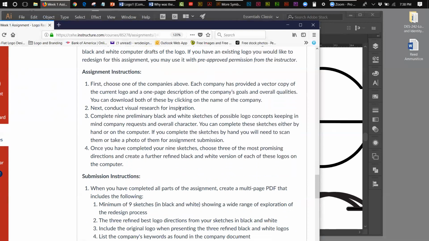Conduct visual research for inspiration. I gave you some links. You can do your own research, but if you go to the link I gave you for flat design, there are like 60 different elements in there. And boy, I'll tell you what, if you can't find things that inspire you in there, then I don't know whether you're going to be inspired at all, because it's full of inspirational stuff. I found a couple of things myself that sent me in a particular direction. To be honest, you only have to go in 1 or 2 directions and come up with several variations on a thing, and you'll be good to go. I'm sure you'll find something in there.